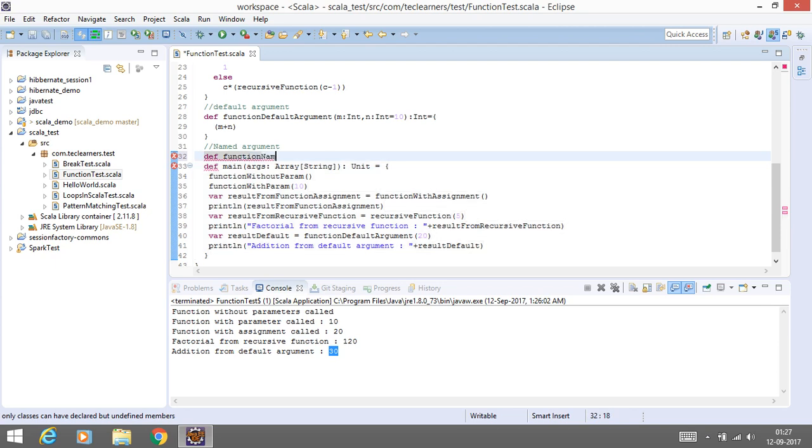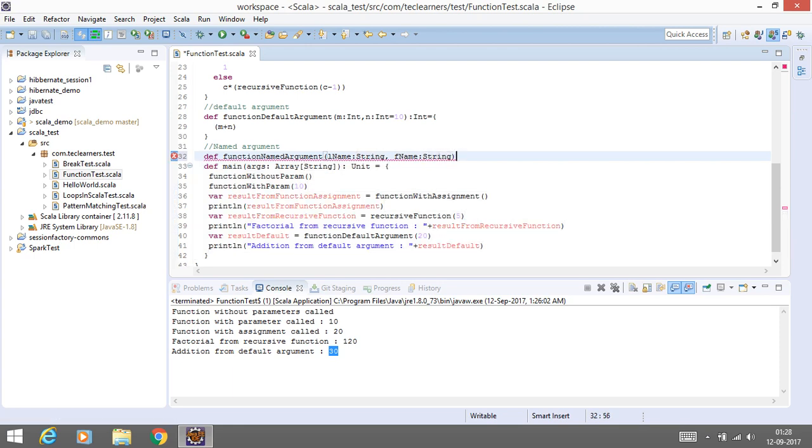Now let's say function named argument, and it has, suppose, lname, which is of string type, and we have fname, which is also of string type.